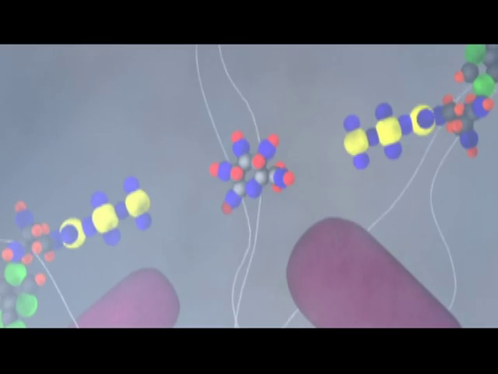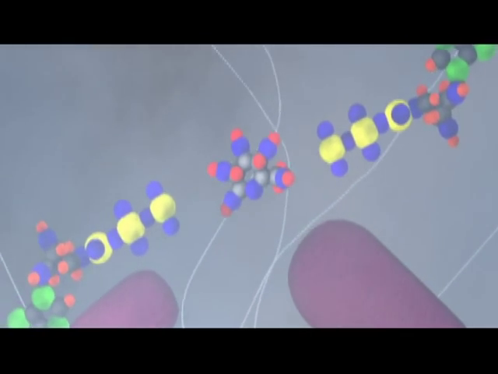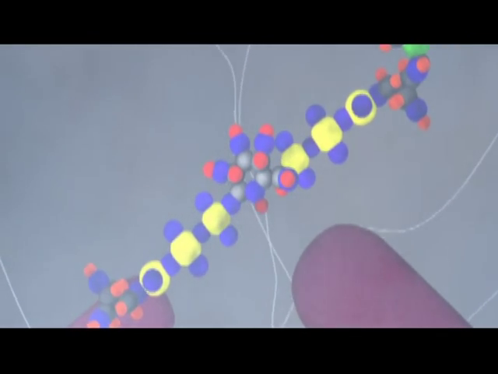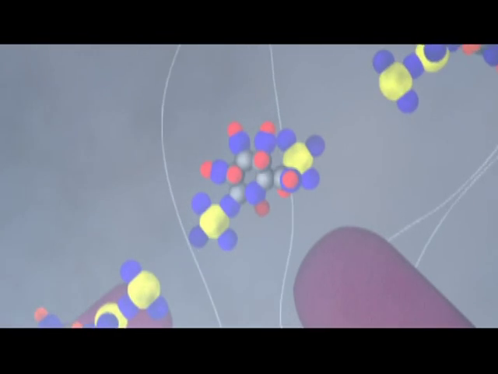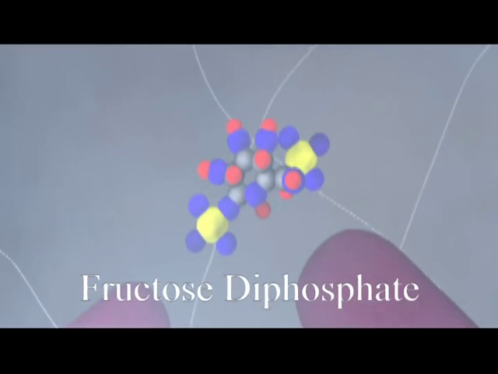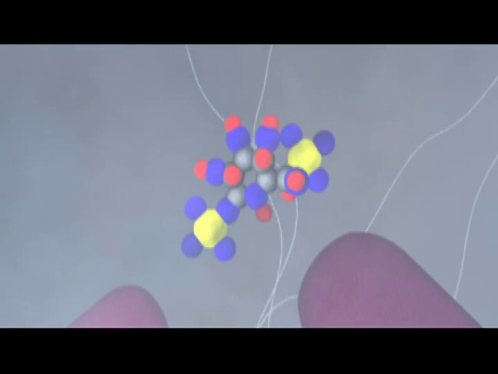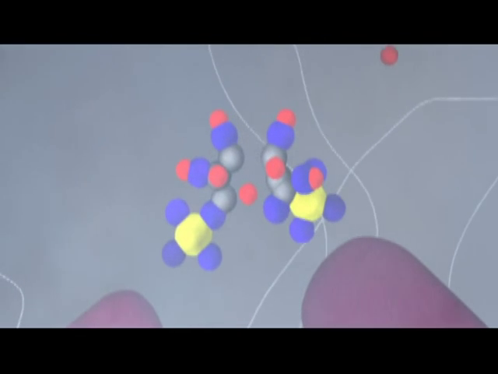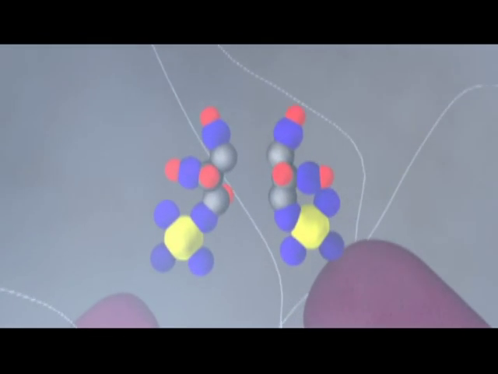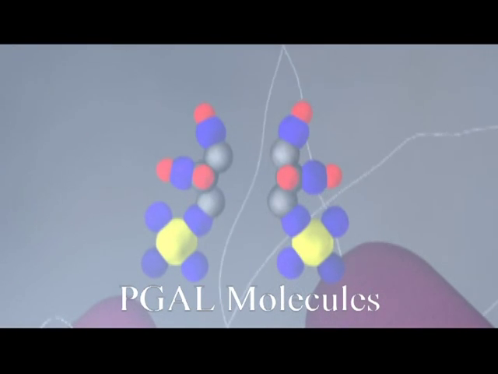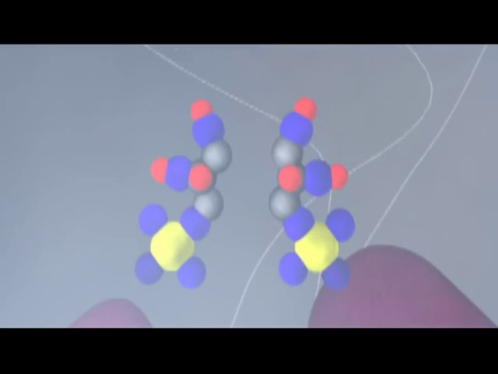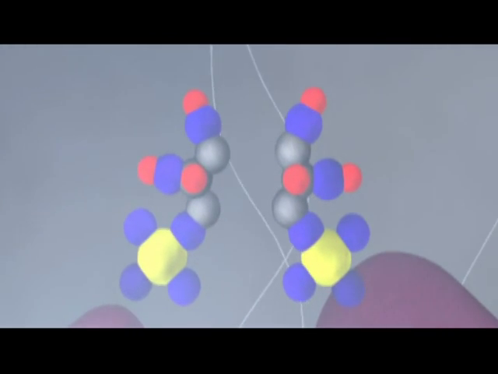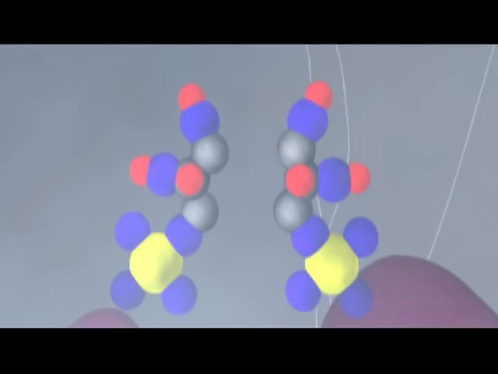The process of glucose activation uses the energy of 2 ATP molecules to convert glucose into highly reactive fructose diphosphate. Once a glucose molecule is converted to fructose diphosphate, energy harvesting can begin. At the beginning of energy harvesting, the fructose diphosphate molecule breaks apart into 2 molecules of phosphoglyceraldehyde, or PGAL for short. You will perhaps remember from your study of photosynthesis that 2 PGAL molecules are combined to form a glucose molecule in the process of photosynthesis.